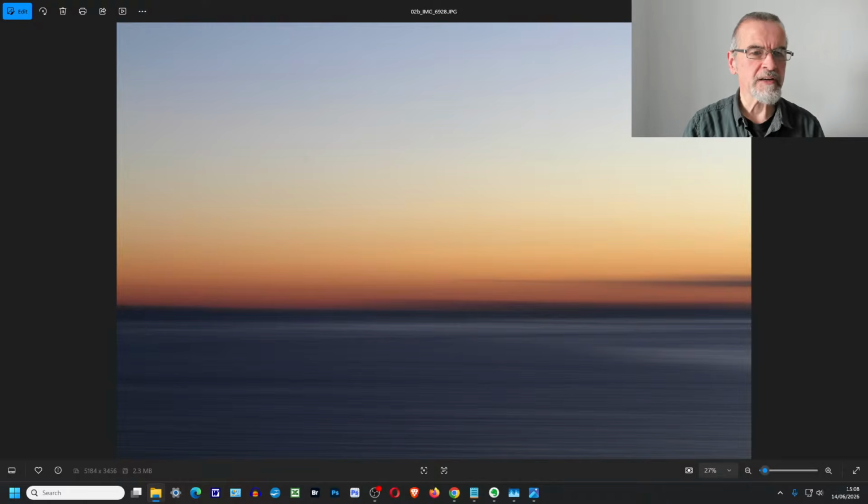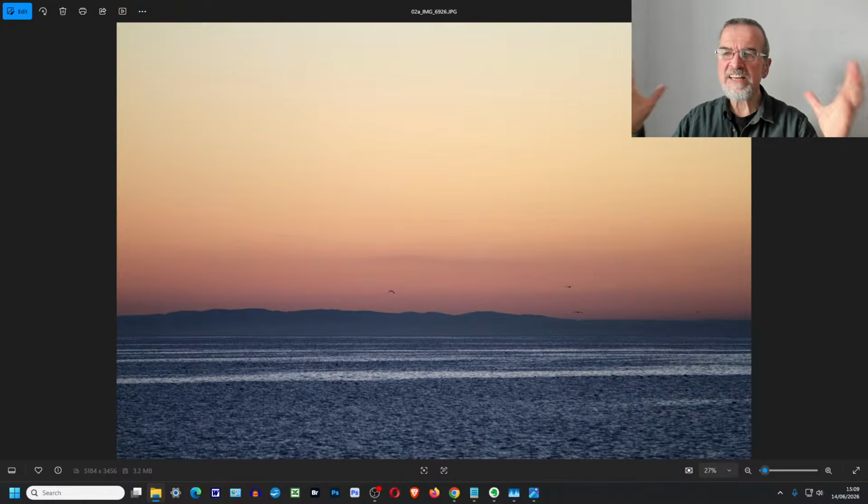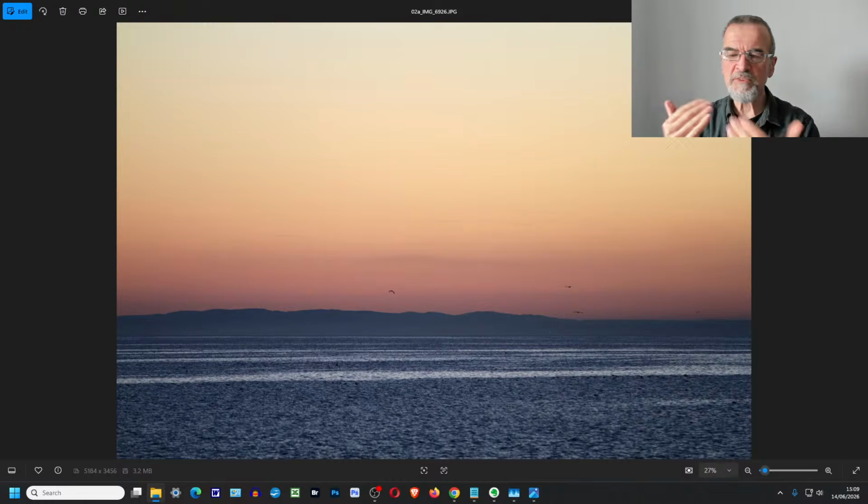With this, I can tell you exactly what the settings were on the camera. When I was taking this photo, my settings were 100th of a second, ISO 250, and an f-stop of 3.2. So I'm trying to get as much light in as I can, but because it's a big distance scene, it didn't matter that I had a narrow depth of field. But I'm on 100th of a second.